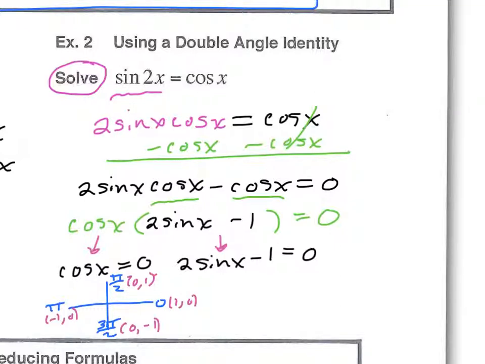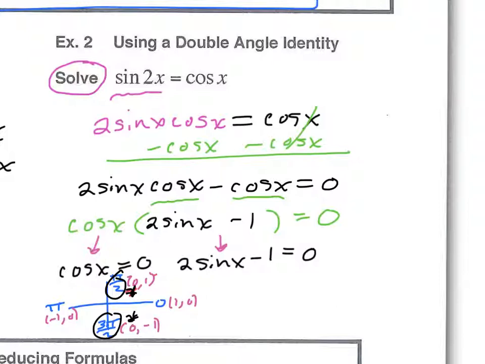So this one right here, oh, that's red. I don't want red, I want black. This one right there, and this one right there, which belongs to those 2, correct? So my answer for x, what is the cosine of pi over 2? 0. What is the cosine of 3 pi over 2? 0. We just found 2 answers.